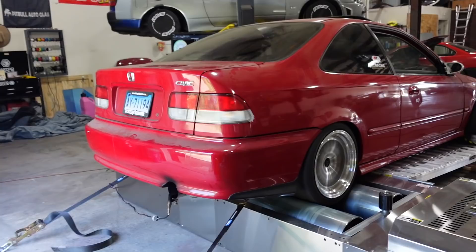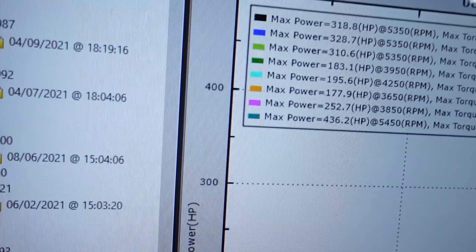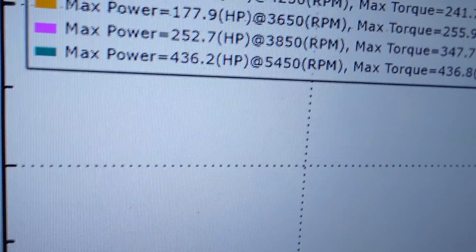I'm expecting great things — or catastrophic. It should be great though. KAs have been known to make good power on ethanol without blowing apart. I just think this motor was hurt to begin with because it's been steadily getting worse since we got it. Holy... there's 400! There's no way. We more than doubled the boost — that was 15-16 psi. This thing almost makes as much power as my JZ. It says 440 horsepower. This is the most clickbait dyno session in existence — let's try and hit 500.